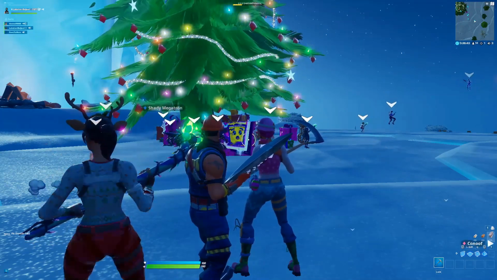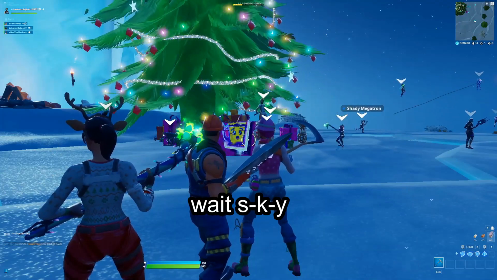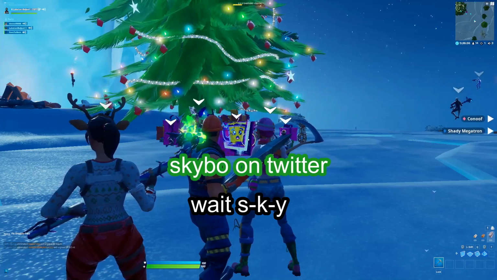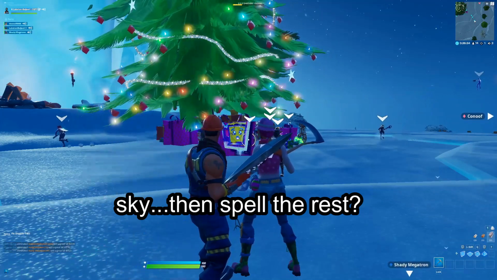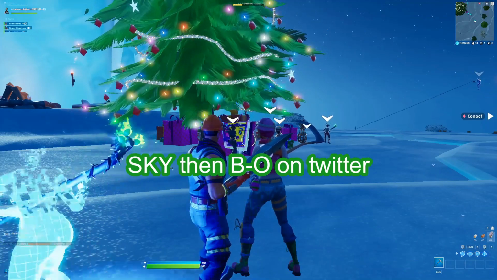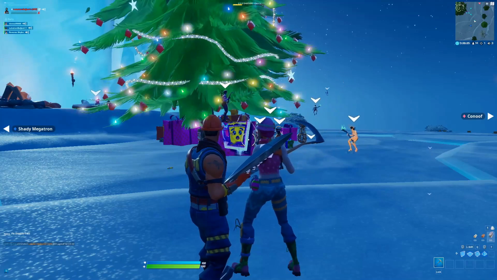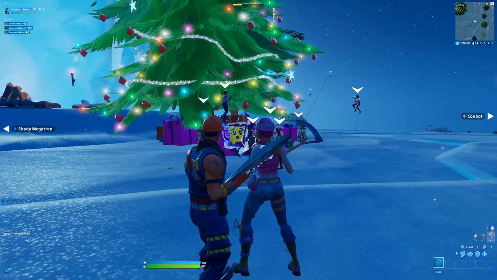Guys, you can get to the boxes without dying. I think it's on... All of Volsave on Twitter? Wait, S-K-Y... Skybo on Twitter. Sky, and then what? Spell the rest? Sky, and then B-O on Twitter. Skybo. Just that. Just Skybo, that's it.